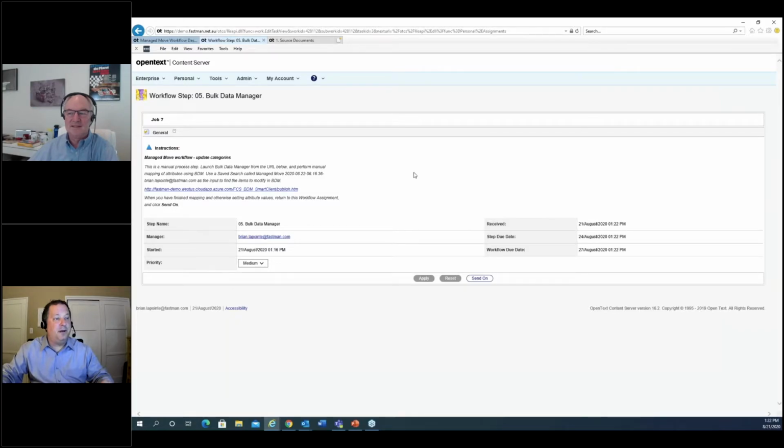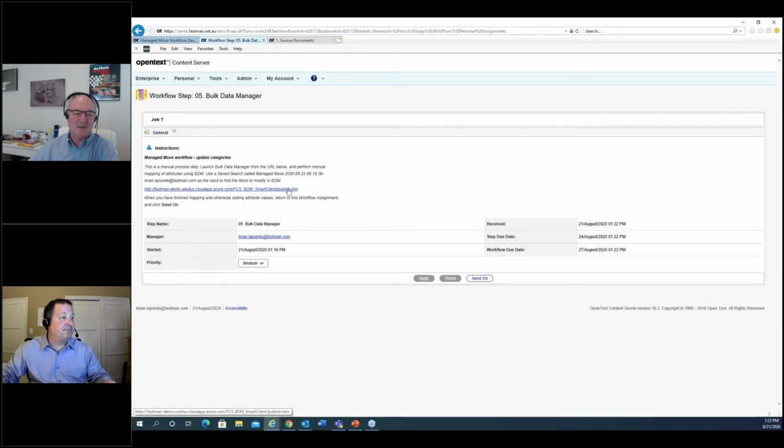And what people like about this is I don't have to go outside of content server now to launch another application, the bulk data manager tool. It's tied in with the business process. Oh, I need to do this job and I need to use the BDM tool. Everything I need to know or do is in this screen. Today I'm running everything in these different tabs. These workflow tabs, I prefer sometimes a dual monitor setup and so forth. So I might have these just pop up on a second monitor and keep it there while I'm doing my work on the other monitor. It's a personal preference, however you want. But when you're doing a video like this, it's just nice to keep it in single screen, right?